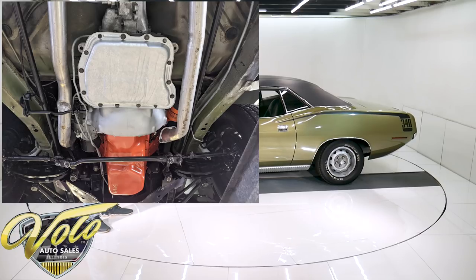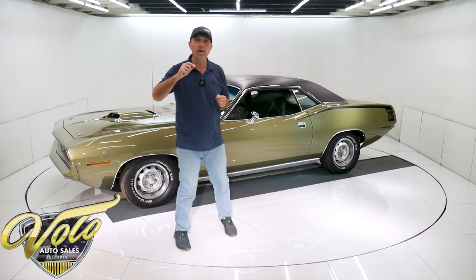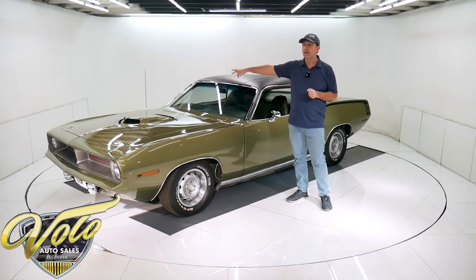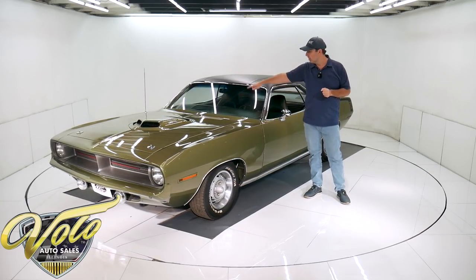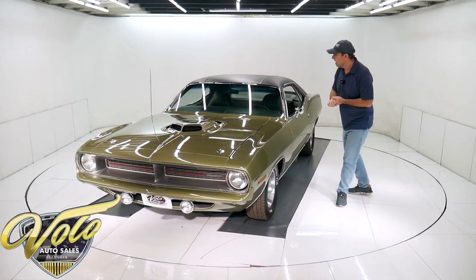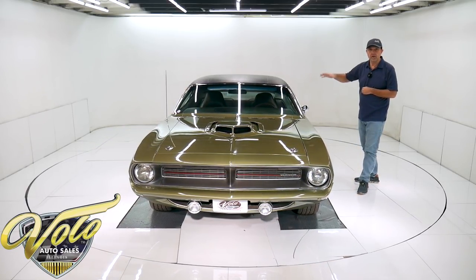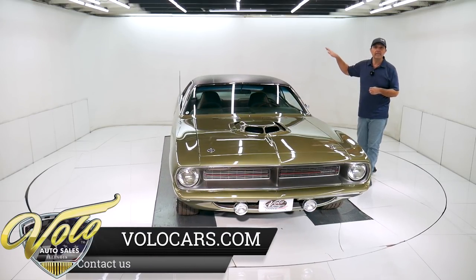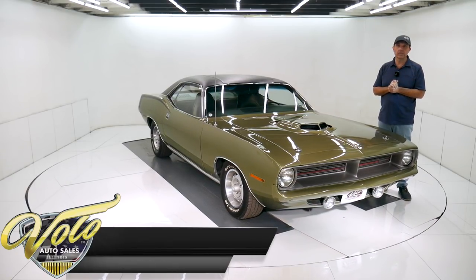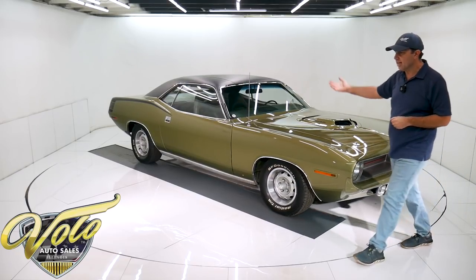I just want to confirm it is disc brakes in front. Looking up at the motor — it's clean. We have pictures on our website. Down on the side of the block you can see the casting codes and the date is all correct. The VIN number is stamped right above the oil pan on the passenger side and it matches the car. So it is the numbers-matching 340 performance motor. It has the 727 TorqueFlite automatic — the correct transmission — and the correct eight-and-three-quarter rear end with 3.23 Sure Grip gears. That's a nice cruising gear ratio. Underneath the car is excellent — nothing to pick apart.